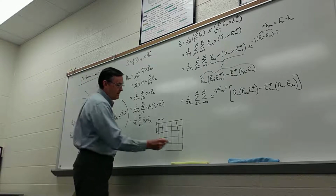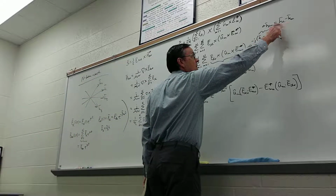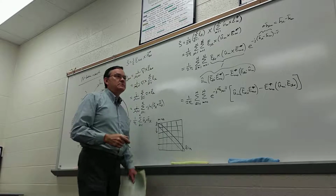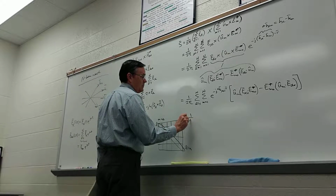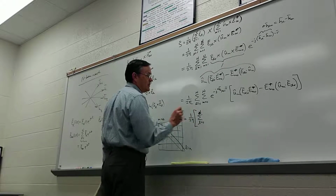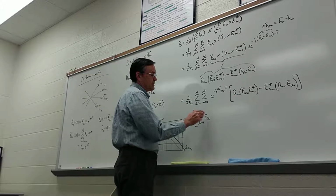Notice the diagonal here. That's when L is equal to M. When L is equal to M, delta k sub Lm is 0. So this complex exponential just becomes 1. So I could pull out the L equal to M terms, in which case this is 1. This u hat sub m becomes u hat sub L, because L is equal to M.